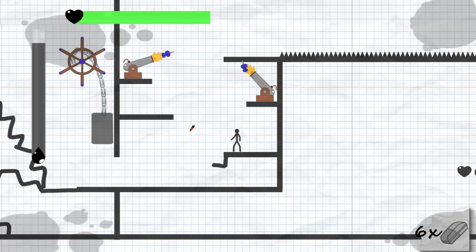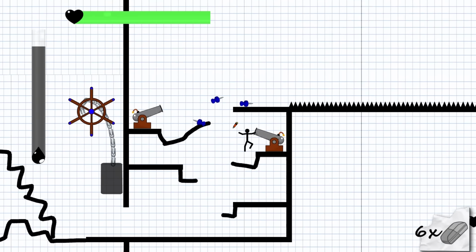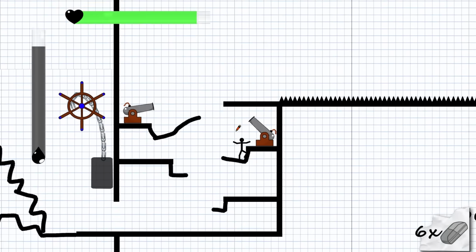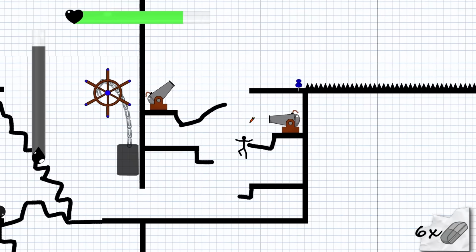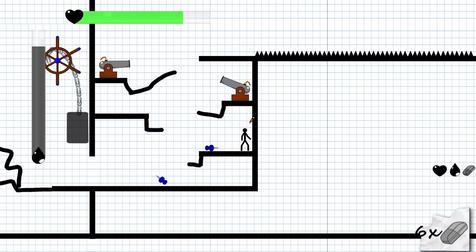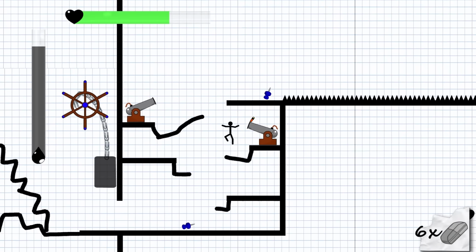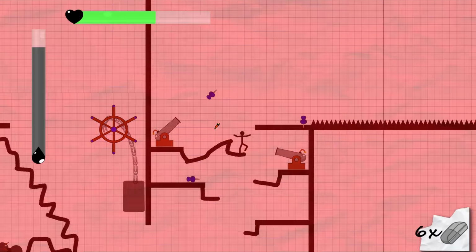Actually, let's just go like this. Jump! Jump! Oh, that was close. Oh no, oh my goodness. Oh, I screwed up! Oh my god, holy! Okay, I gotta chill for a second here. That's gonna hit me. Oh my goodness, what the crap? Jump! Jump! Oh, that's bad. Help! Oh my goodness, you jerk!